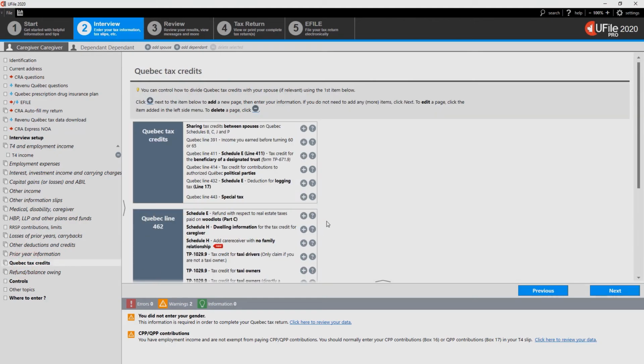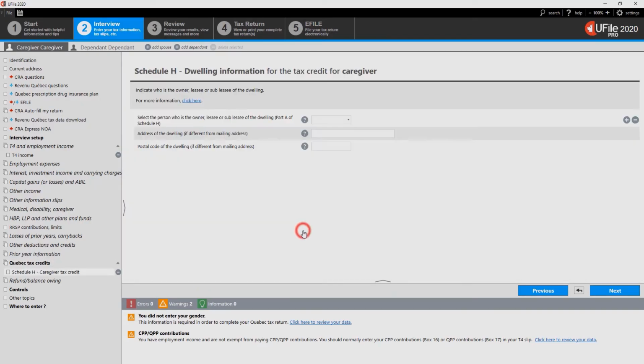On the page to the right, click the plus sign next to Schedule H dwelling information for the tax credit for caregiver. Answer the questions appropriately by indicating who is the owner, lessee, or sublessee of the dwelling. Click Next at the bottom of the page.